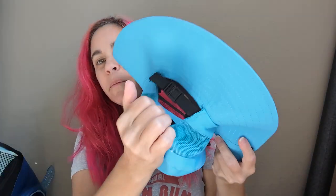So my super lightweight hike, like I'm just taking a quick and easy path and it's not like an all-day affair. We'll start with that. I bring sunglasses. I try and bring an inexpensive pair that I don't care about. These are from work that we got from Pride. Love them. I bring a hat to keep the sun off my face. I like this one because it has a hole in the back for my hair to go through, because I usually keep my hair in a bun or a ponytail.